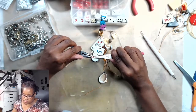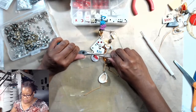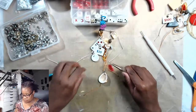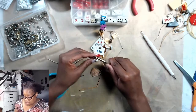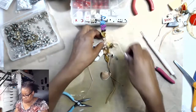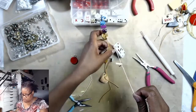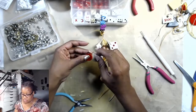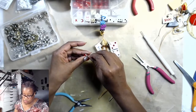All right. Y'all, one problem is these things are hard to see. So if you got some bad eyes, this is kind of not an easy task. All right, where did I want to put this at? I think on this one.